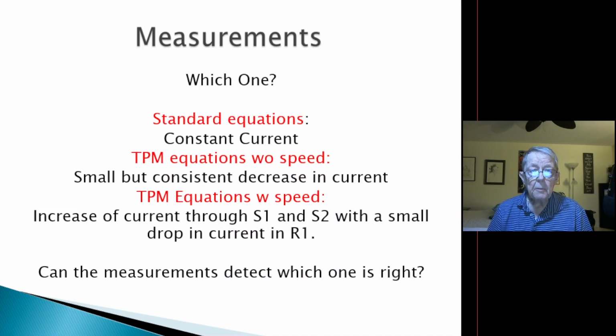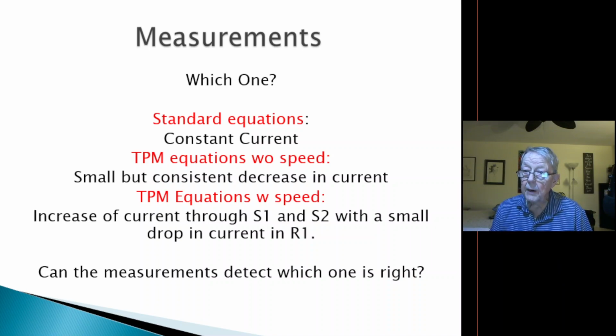When I do the measurements, which one is correct? When you measure, you're only going to get one result. And when you get that one result, it's either going to show that, yes, it is constant, like modern science says, or it's going to decrease linearly, not down and then up, just down and down and down.